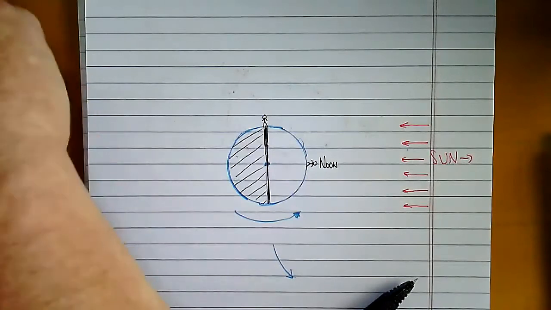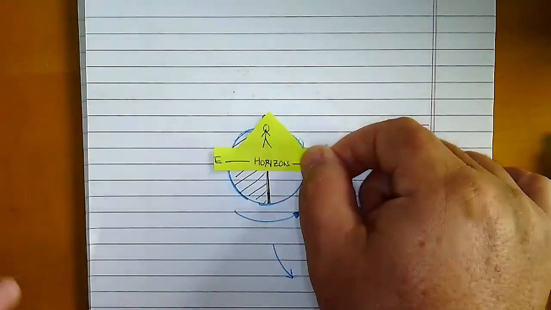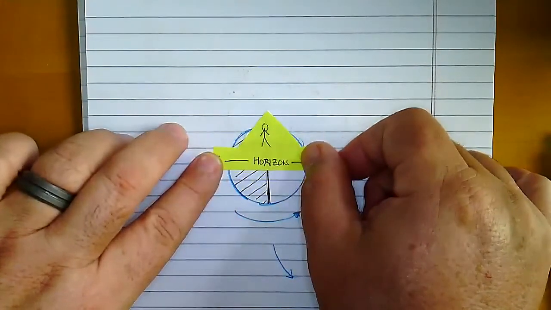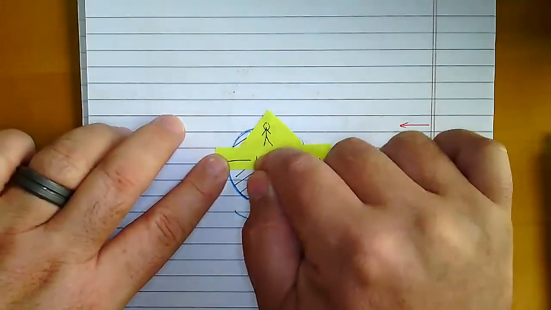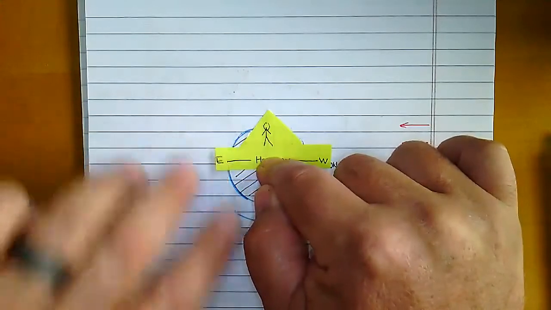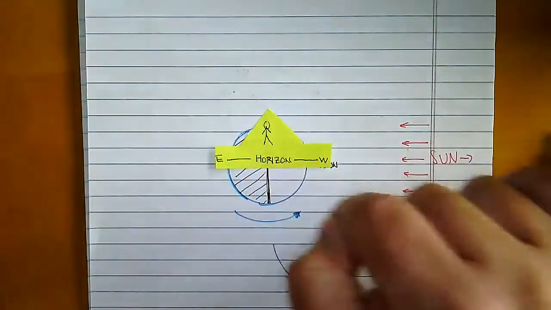I also like to use this because you've got to remember on this diagram, compared to even when I put the moon's orbit on there, this guy is really, really small. The Earth is really, really small. And in fact, it would be more correct if I drew the person dead center and I drew the Earth as a dot. Okay. And then I drew him infinitesimally small as well.